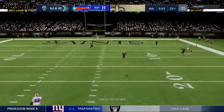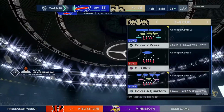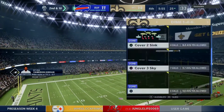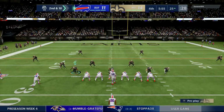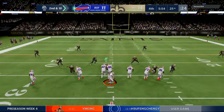Buying time to his left. And incomplete as he was knocked as he threw it, and it took the ball off course. From the snap, he certainly looked like he knew where he wanted to go with the ball, but surprise, that guy was covered. So that took his attention elsewhere to no avail. An incomplete pass leads to 2nd and 10 from the 25.